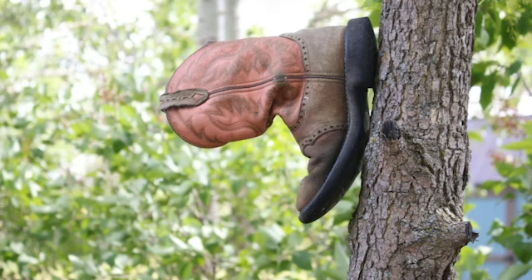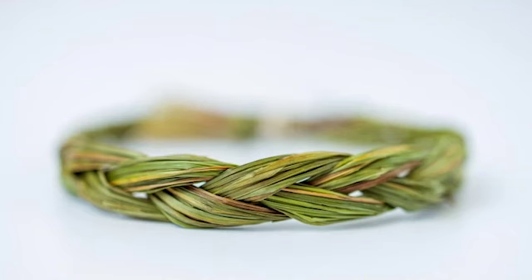Sometimes people use things that are just not meant to be in the natural world. I can't imagine why you would nail a cowboy boot to a tree, but it's certainly something very obvious — you can see it very clearly. Perhaps their plan was to make it into a little special bird house for a nesting bird, but it gives us a very clear, obvious way to know where the pathway is. Other people — and many traditional owners of the land — use very subtle things such as breaking a blade of grass, putting a knot into a piece of grass, or making sweet grass and braiding it together and hanging shapes into trees that are very subtle and you have to look very carefully to find them.